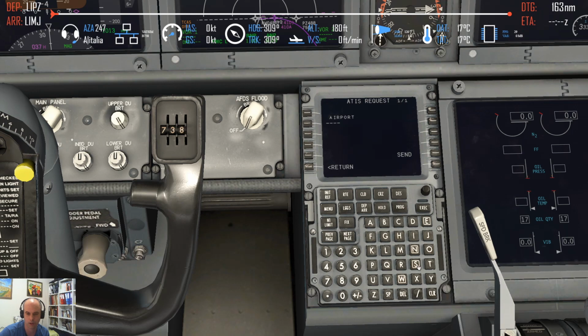For Venice airport, we can just type in the ICAO code of this airport and send, and then we're going to get our data. We should be able to get it, I think.